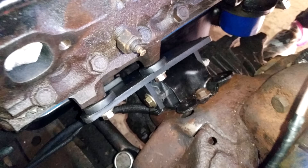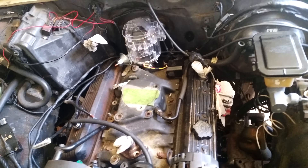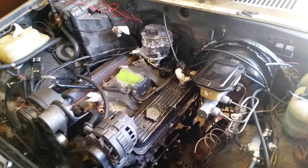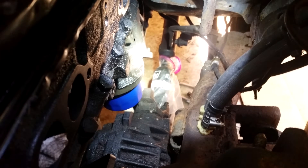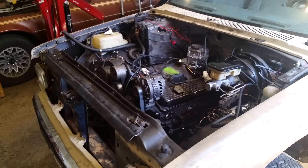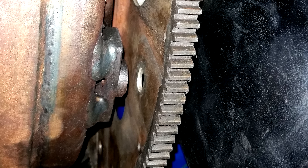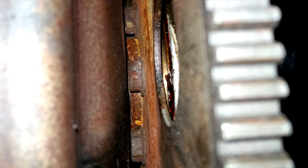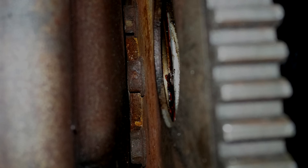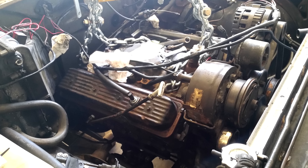Between the body lift and the modifications to the engine mount brackets, everything's starting to look really good. It's still a really tight fit, but this chassis wasn't made for a V8. I wouldn't call it tons of clearance, but it's definitely enough. Finally, the engine is in and bolted to the transmission — that's one huge hurdle. The torque converter spacing troubled me a little bit, but I ended up using two washers between the torque converter and the flex plate; this engine actually came with two washers in that same spot. After a quick test fit, I changed the water pump studs to bolts to get a little extra space for the radiator.